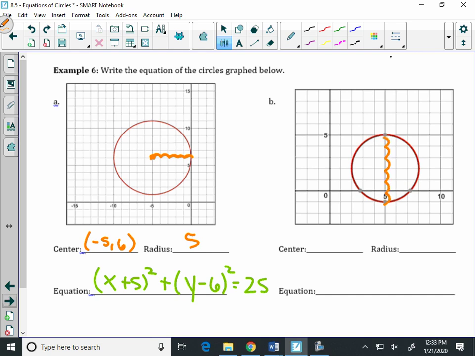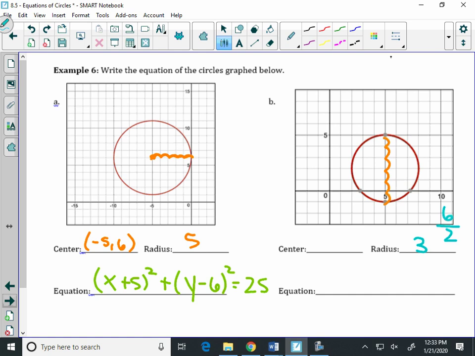So you count all the way across, right down the middle, all the way across. What do we get when we count all the way across? 6. So that's the diameter. The radius is half of that. What's half of 6? 3. So this is 6. Cut it in half. And that gives us our radius, 3.